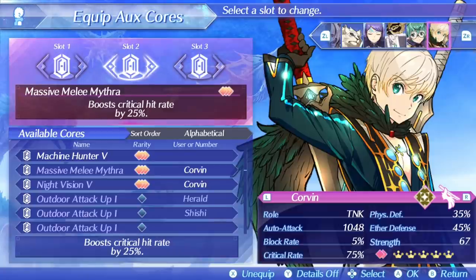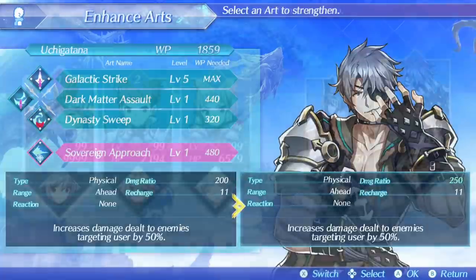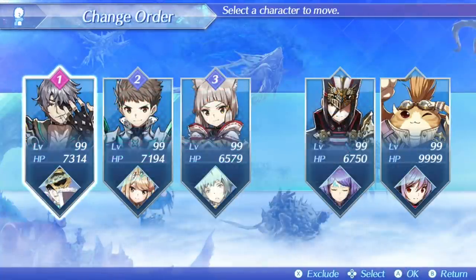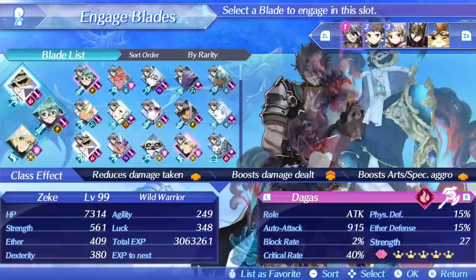It helps keep aggro on him if you want to tank, and he's practically unhittable if you have Mithra in another slot in the party. It's nuts. Combine that with Galactic Strike and how that works, and you got yourself one good blade. You know what? I was actually going to attempt the next fight that we're doing with Morag, but I think I'm going to attempt it with Corvin, because he is my favorite blade, and we haven't used him a whole lot lately.